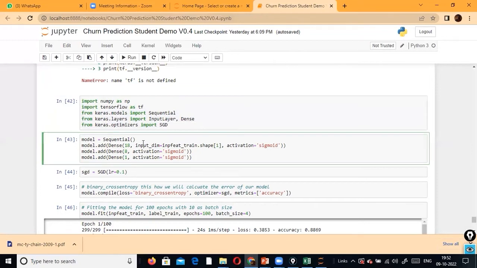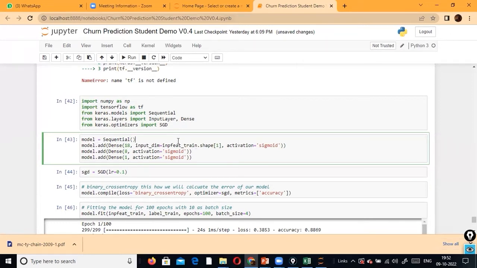And you can see model equals Sequential. A Sequential model in Keras is a linear stack of layers. The first thing we need to get right is to ensure that the input layer has the right number of inputs. How many columns are there? This is your input layer.